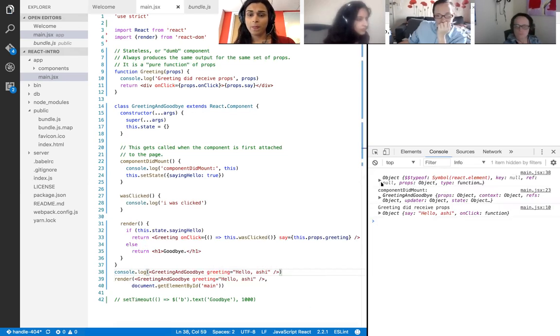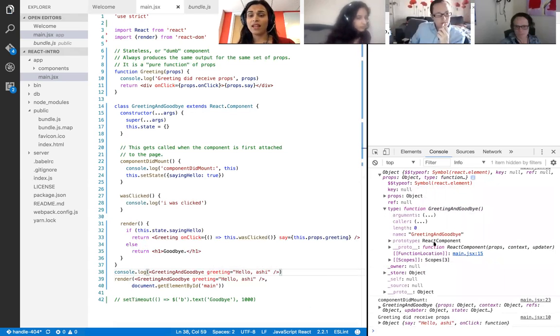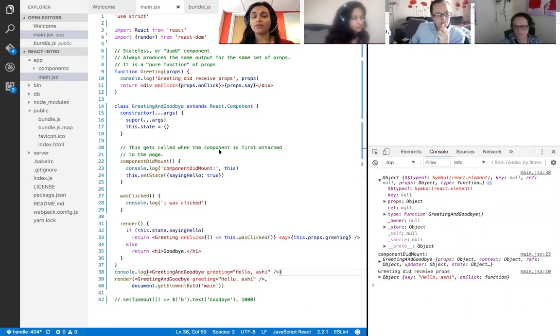here we go. It goes and walks along this and is like, okay, I got a React virtual DOM node. The type of this node is this greeting and goodbye function, which I notice is a React component. So I'm going to instantiate it and then call its render method in order to figure out what I should actually do.